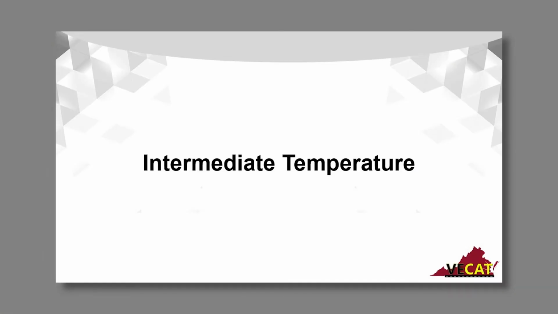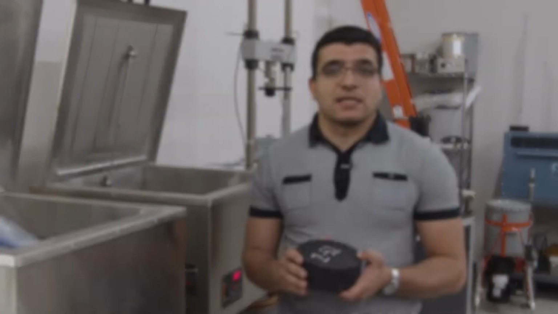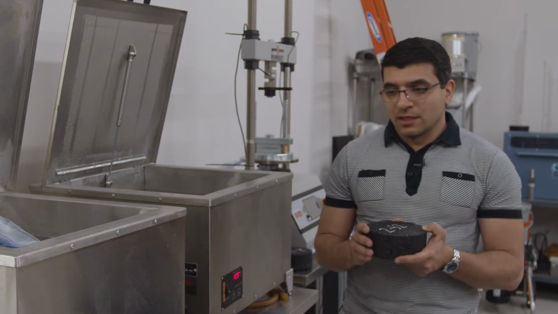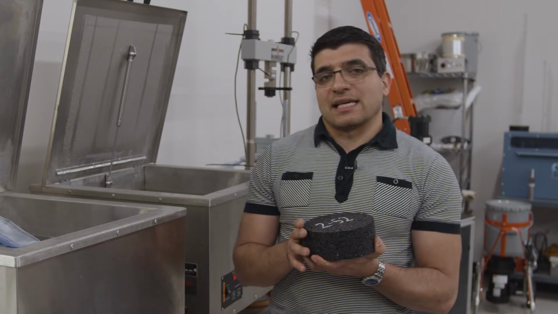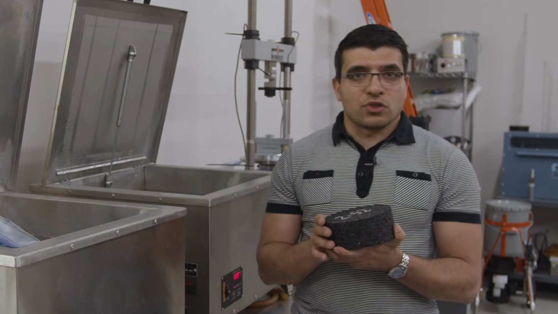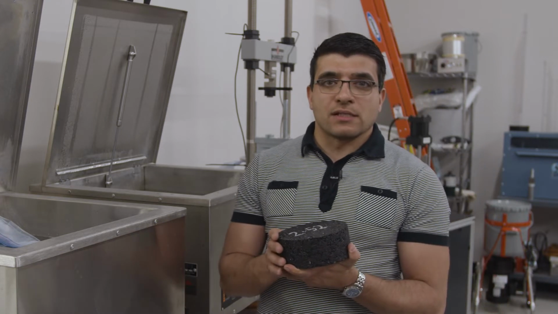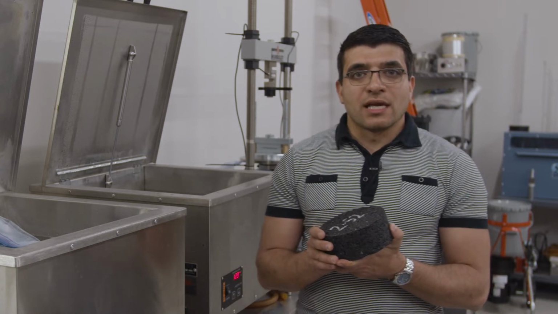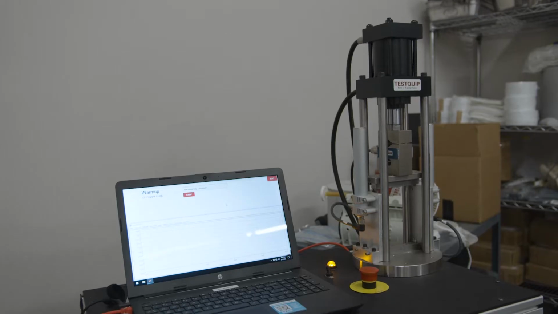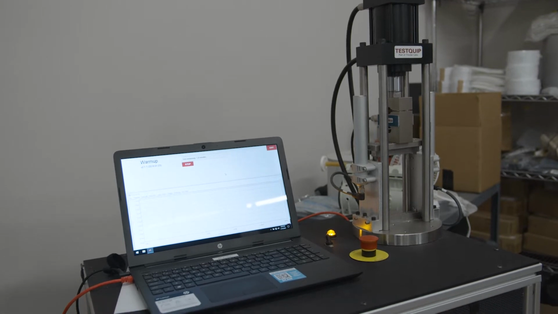For conditioning, there are two ways of conditioning a specimen. The first one is by using a conditioning chamber, and then we're going to put the specimen into the conditioning chamber for cracking tests at 25 degrees C for 2 hours plus or minus 10 minutes. Once the specimen is conditioned, the specimen will be taken out and immediately tested using the machine.